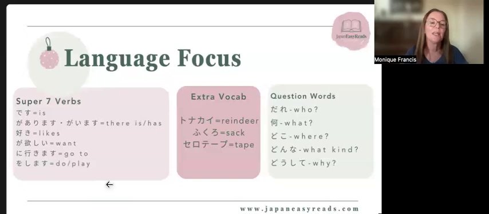So for Japanese, it's desu, and I also have a gesture for each of these verbs, so that helps to keep it comprehensible.